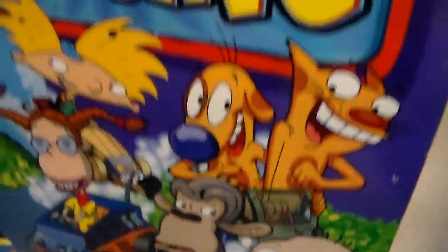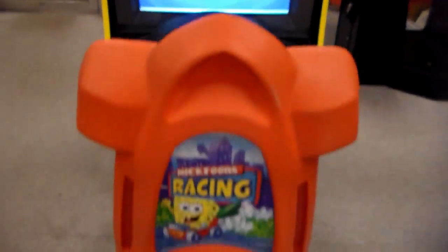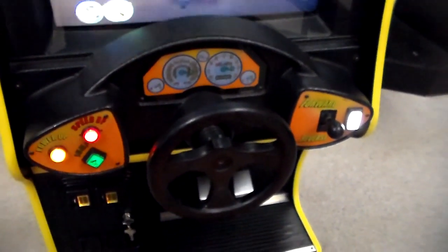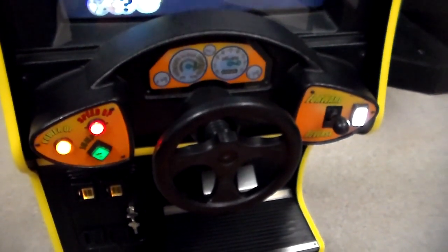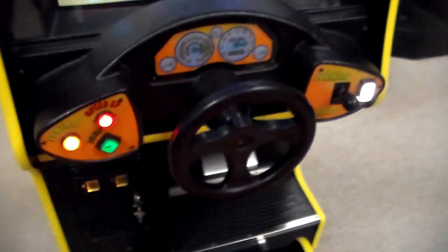So, it's a pretty sweet little game. This thing weighs about 550 pounds, but they built it really well, so you can just push it around. It's got wheels underneath it. That's what the back looks like. And then on the control panel, you've got just a standard steering wheel. It doesn't have forced feedback. Some companies call it force feedback, and some companies call it forced feedback, but same thing. There's a spring on the steering wheel, but it doesn't fight you with a motor or anything because, again, it's for little kids. They don't want to rip their arms off.